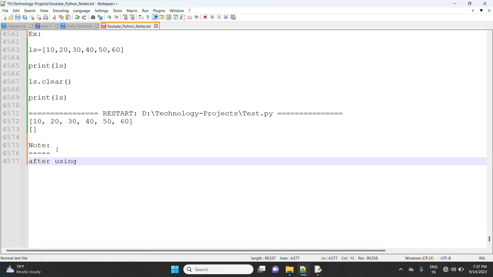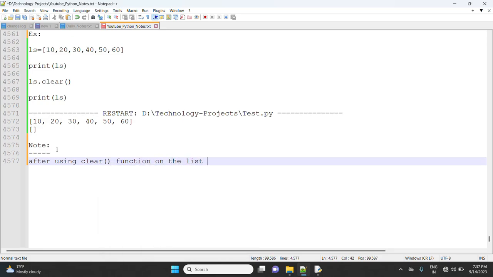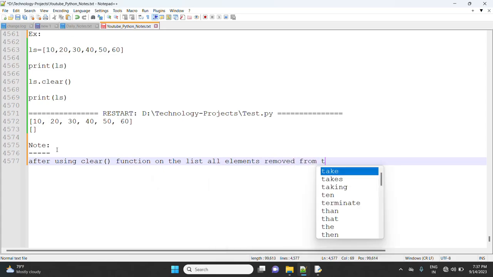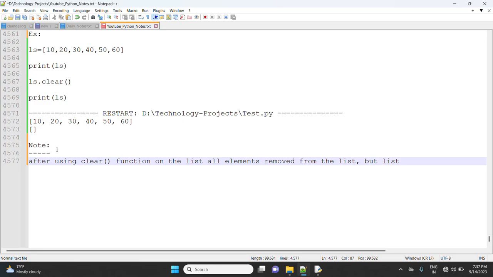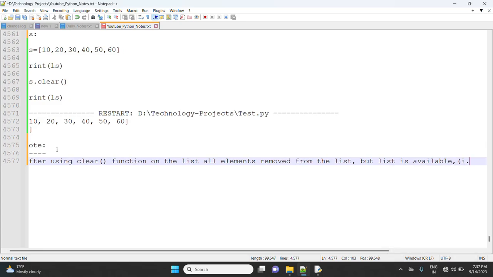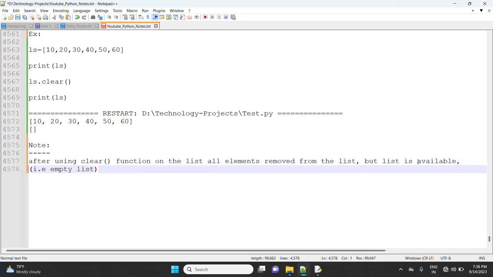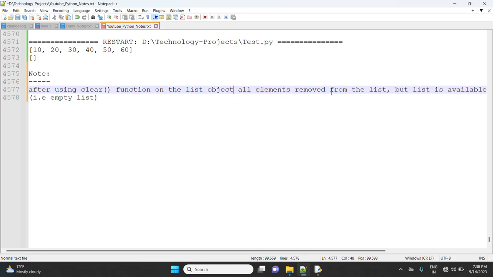After using the clear function on the list object, all elements are removed from the list, but the list is available, that is, an empty list is available.